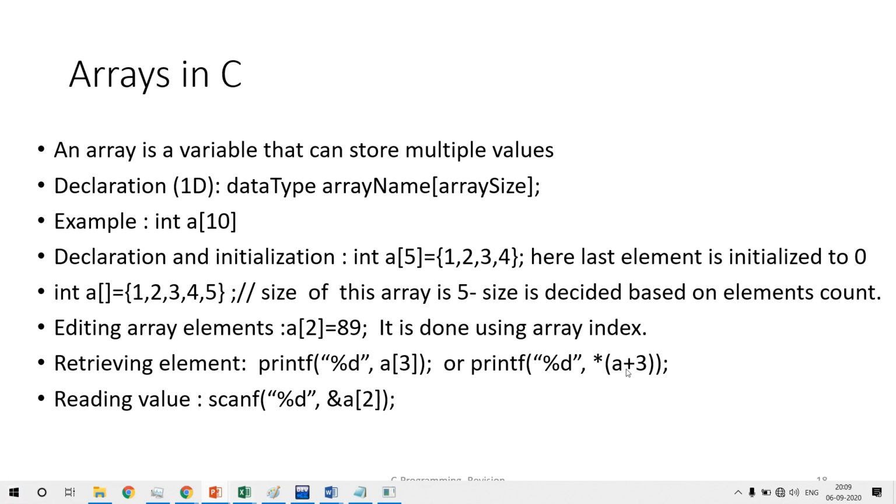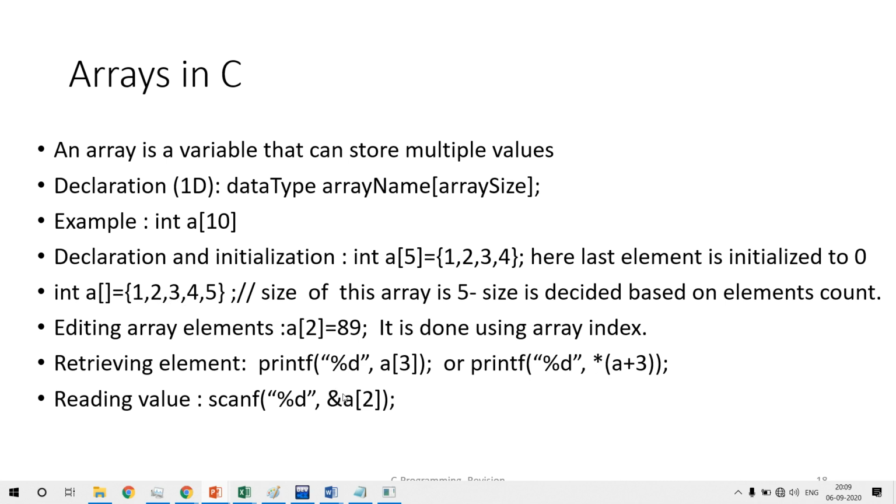Okay. That content is 4. In this example, A is this one, A plus 0, A plus 1, A plus 2, A plus 3. That value is 4.